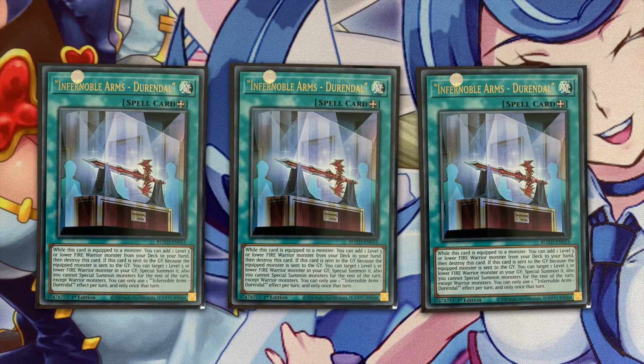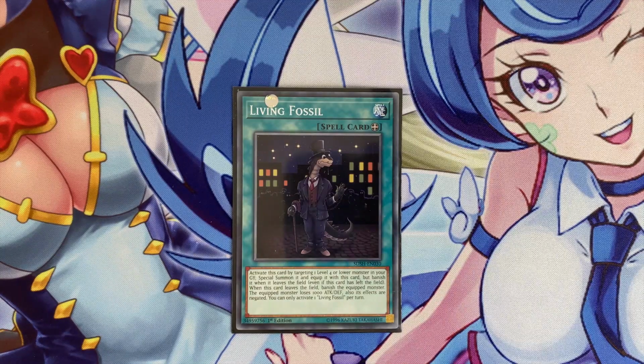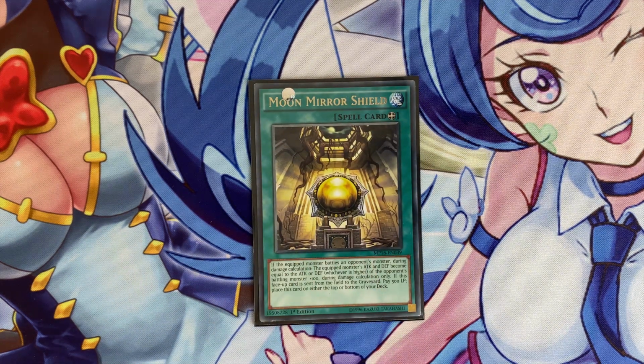And for the rest of the equip spells, we play 1 Phoenix Blade, of course, it's an infinite recursion, 1 Living Fossil, another extender, Overdone Burial, which is part of the combo because you have your Grandmaster, which is a level 5, so you can discard this to get any monster from your grave because they're all low levels. 1 DDR, because of Phoenix Blade, you can banish monsters from your grave, so you can bring back 1 with DDR. And 1 Mirror Shield, because it's a card that you can draw without any problem, because you can put it back into your deck.